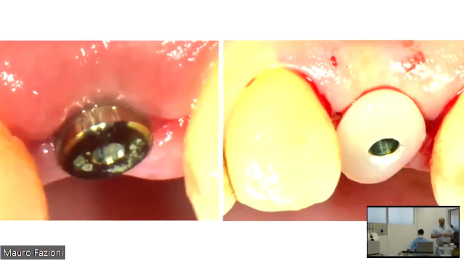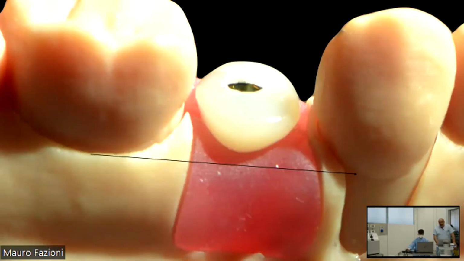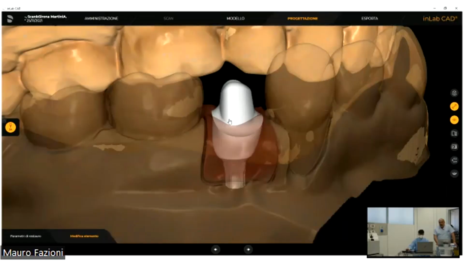This is what's happened after surgery. Healing abutment on the right side, on your left side, and a customized healing abutment on the right side. You know, it's very important to have a customized healing abutment early in surgery. Why? Because we can leave the tissue heal from the surgery until the second stage surgery with the optical impression. We can set all the gingival architecture directly, okay?